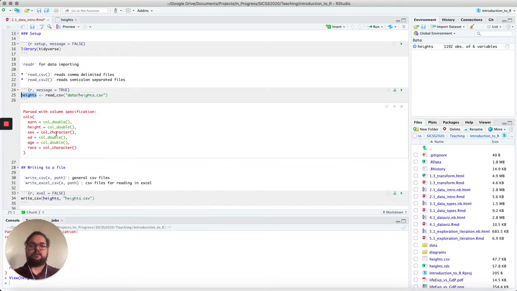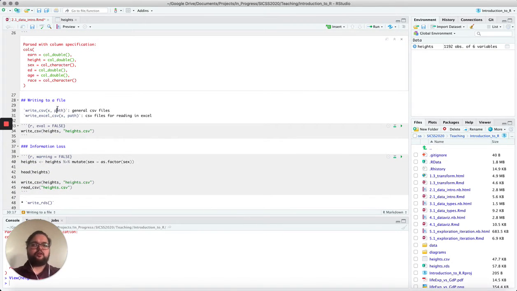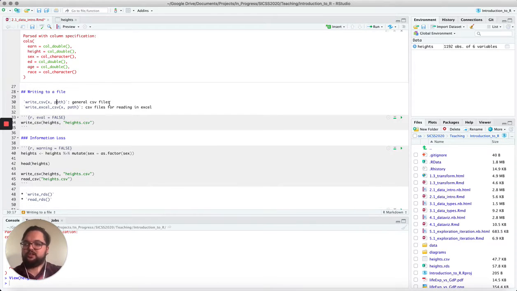In many cases, you may need to mutate these data types if you want to change them, and we'll talk about that in a second. For instance, you might want to look at race or sex or gender or whatever it might be, and you might want to change the data type that they are. We'll talk about that. Great. readr also comes with functions that are useful for writing a CSV back to a file. If we look at the function here, there are 2 arguments. x is the actual dataset that you have, so in this case, heights.